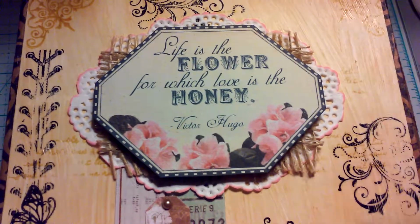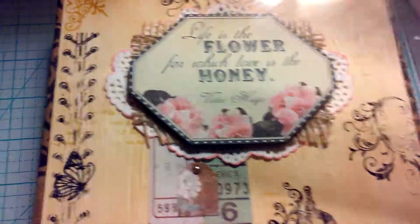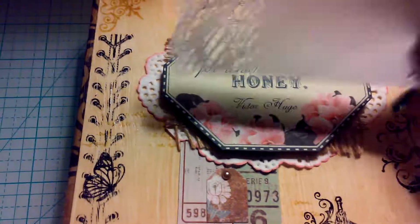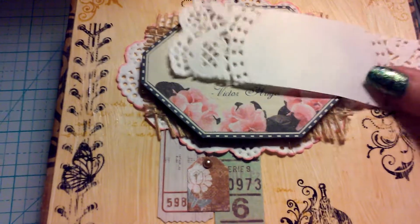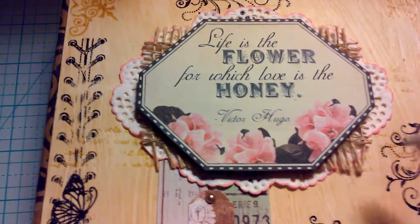As you can see, doily. Actually, I cut the doily. I have one of those Tim Holtz rulers like this. It's an inch and a half wide, or an inch and a quarter, one of the two. But anyway, I just laid it down and traced it, and I cut this much out and put it together, and then laid the rest behind it.